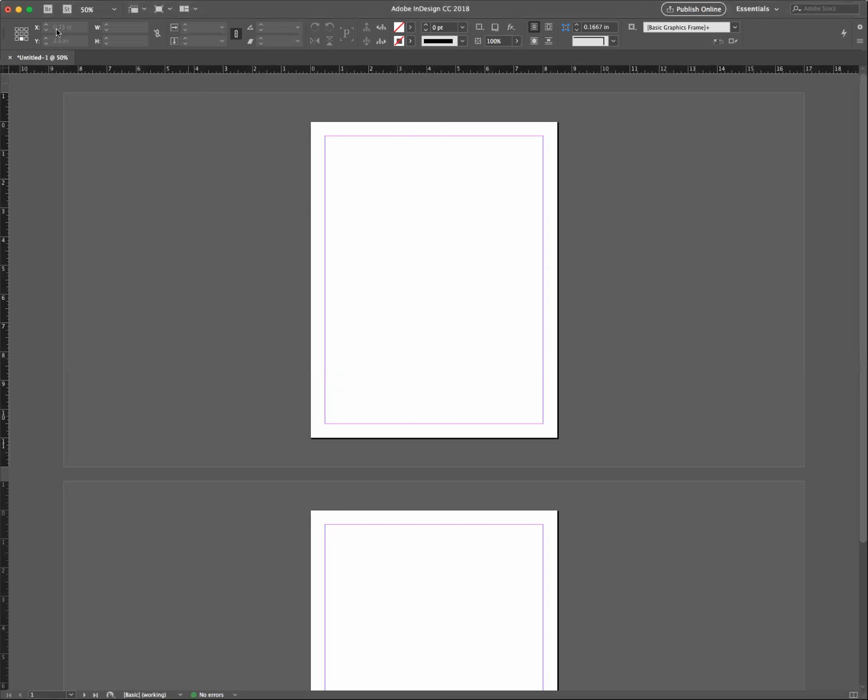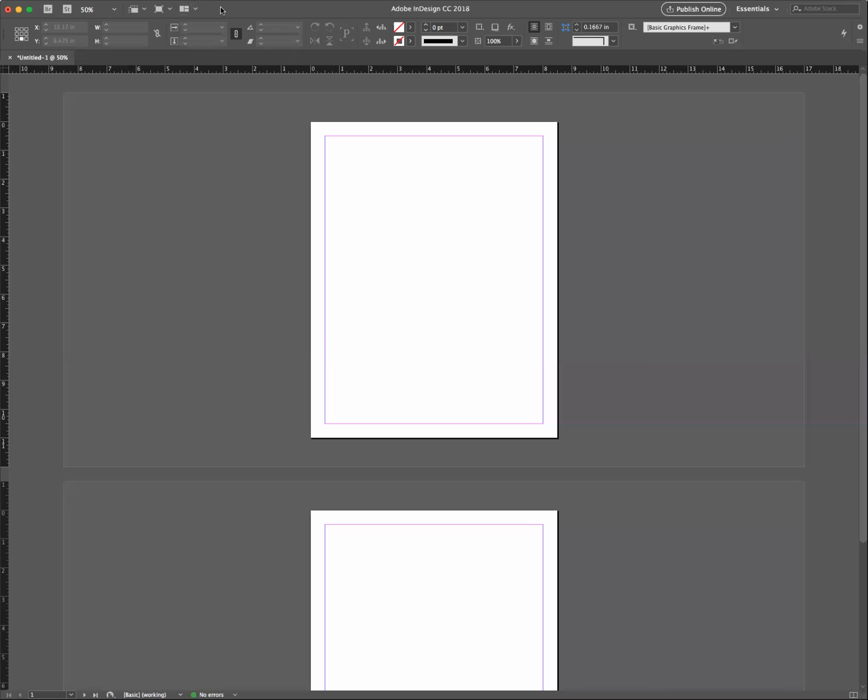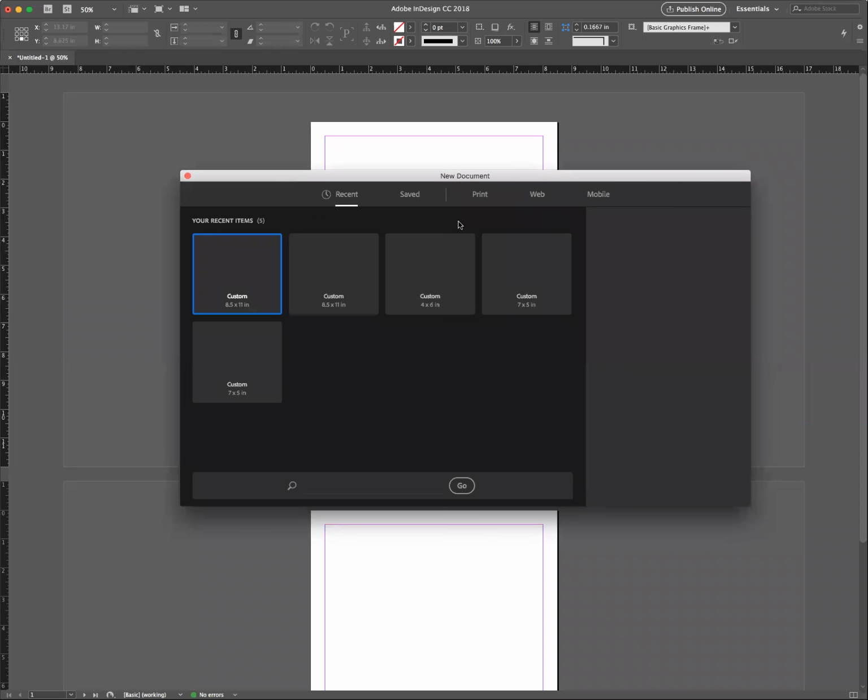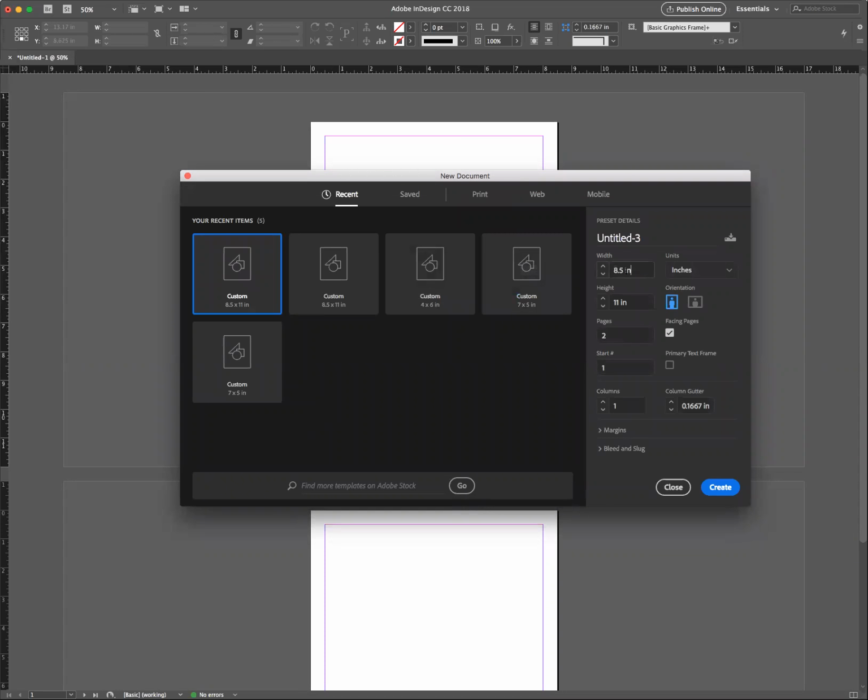I've got InDesign pulled up here. Now, to create a basic InDesign document, you're going to need to go to File at the top of your screen, click on New Document, and it'll pull up a new document box here. And then this is very similar to Illustrator, where you'll set the width and height to 8.5 by 11 inches. Please make sure your units is set to inches as well. Go ahead and name it something that you'll remember it. DES Assignment 2, and then your first and last name.